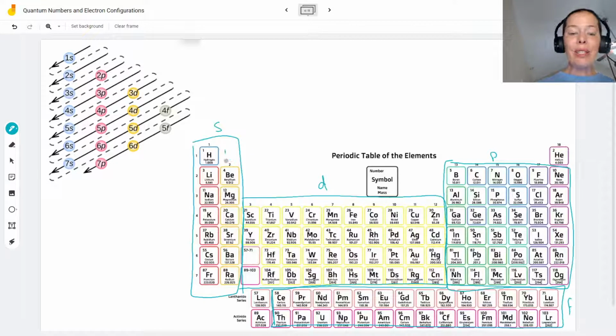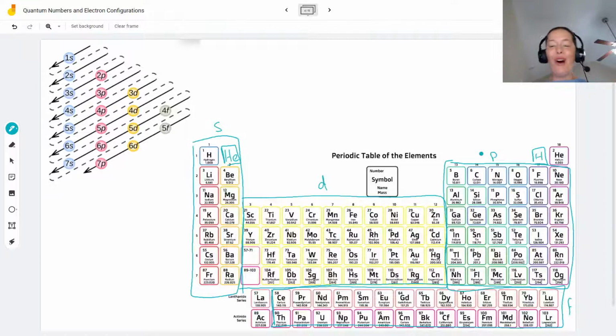You might sometimes see helium written on this side, or sometimes you see hydrogen written on this side. So remember, when n equals 1, you only have 1 orbital and 2 electrons, so you're only going to have hydrogen and helium. Now, helium physically matches better with your noble gases, which is why you tend to see it on the far right of the periodic table, but it is actually not part of that P block, so that is something that I want to point out.